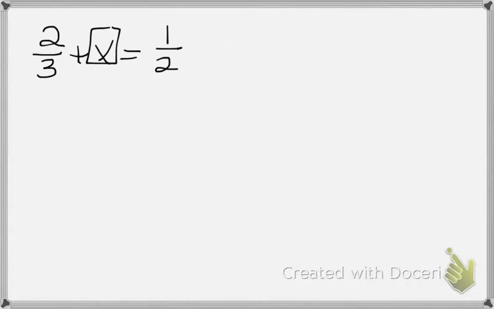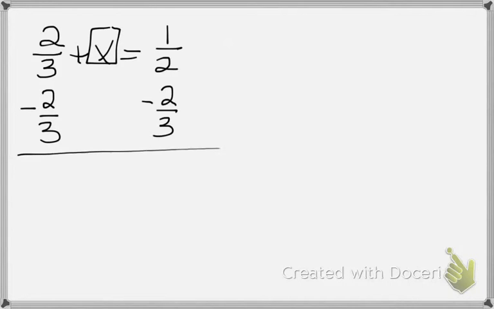Let me turn my slide to the next one here. Let me give you some indication of maybe having fractions. So I'll do 2/3 plus x equals 1/2. Okay, x is my variable. I would like to get rid of the 2/3, so I'm going to do minus 2/3 on both sides. Some call it negative, I call it minus, whatever. Remember the procedure. You need common denominators. They cancel out.